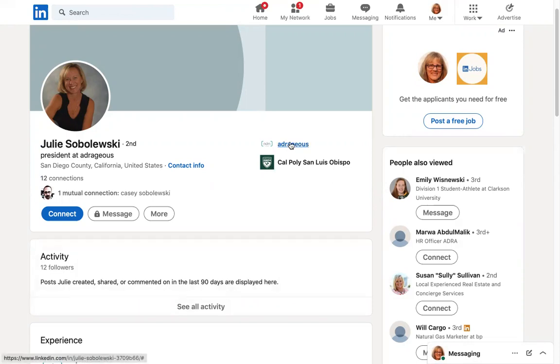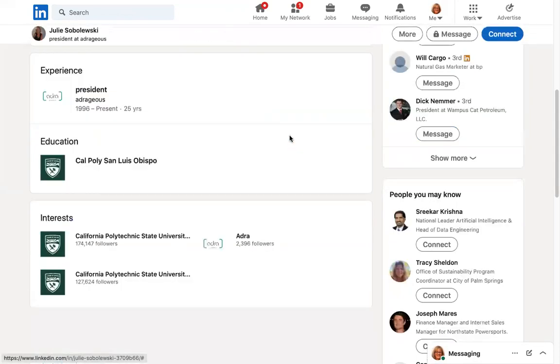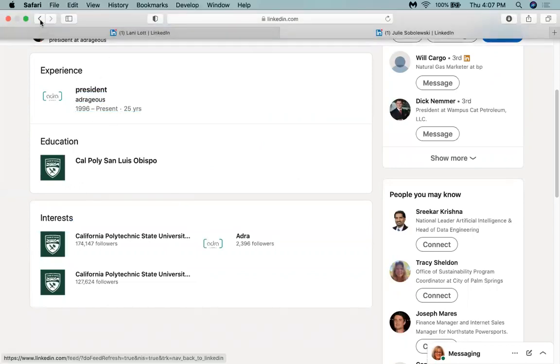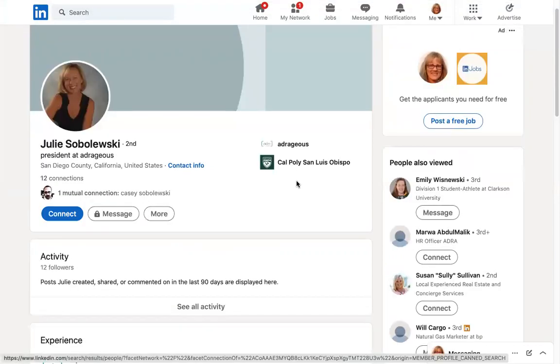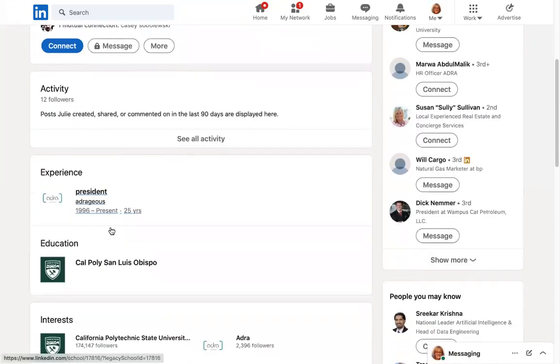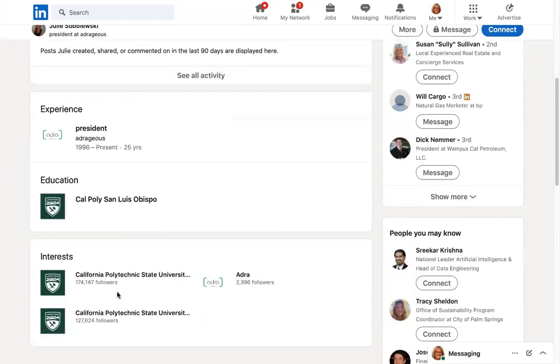She's got a connect. She's got an actual, if I linked on there, it goes down to her experience because she doesn't have a website. So it's just going to go down to her experience. She's a graduate of Cal Poly. So it's okay. So now you can say, okay, see all activity. This would be her activity, right? She's her experience. She needs to take my course, doesn't she?